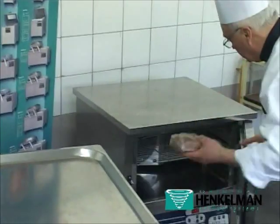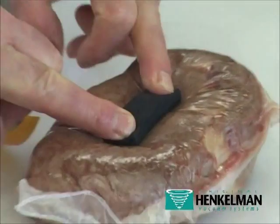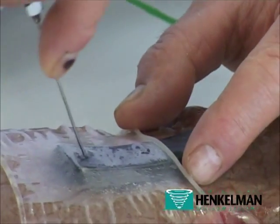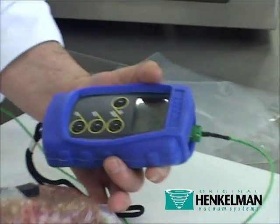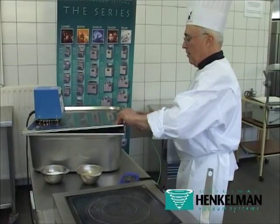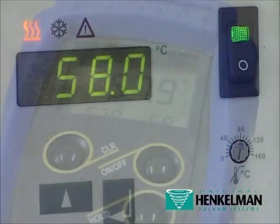The pouch is then returned to the refrigerator for a few minutes before being wiped dry. Neovid adhesive is then applied in order to position the temperature probe while maintaining a sealed food pouch. Once the probe is in place, the item is placed in the bain-marie in the oven at a temperature of 57 degrees until the core of the item reaches this temperature, indicated by the probe.